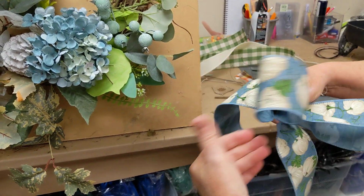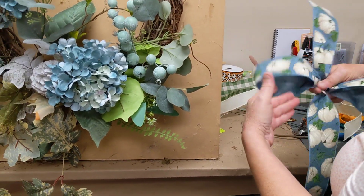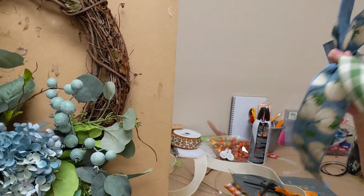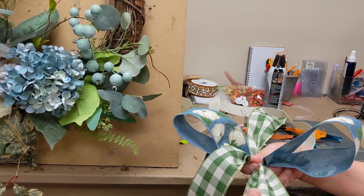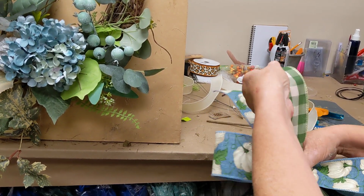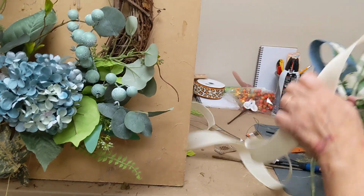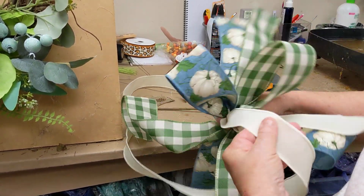So I'm going to start out with my blue ribbon. Of course, you know, I always like to leave that little tail up there just for a little added something. Then we're going to add our green in. Going to do the same thing. Going to twist, pinch and gather. And if you see, I'm forming an X now. I like to get my ribbon dispersed, so I kind of went like an X. And next, last but not least, we're going to add this beautiful ivory in there just to give it a little brighter pop.